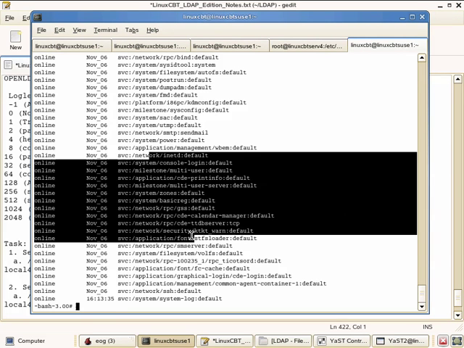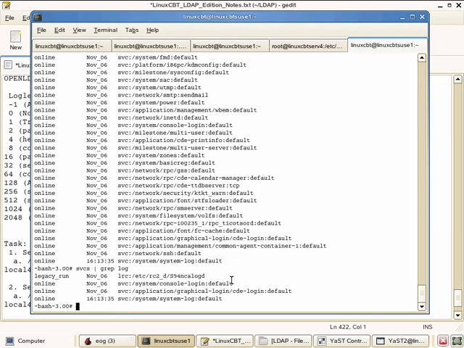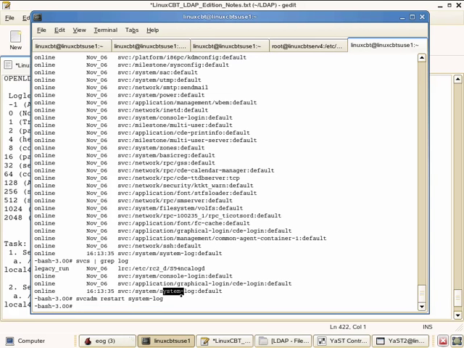In this list is a reference to system log. So svcs | grep log returns system-log. This is the syslog service, which means if we use svcadm followed by restart system-log, it'll restart the system logger.